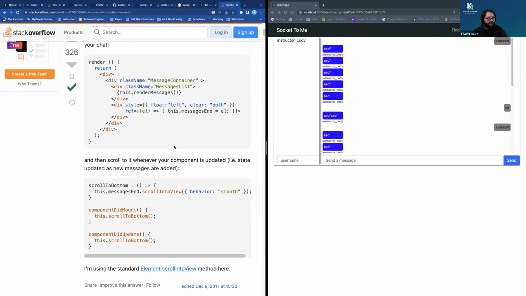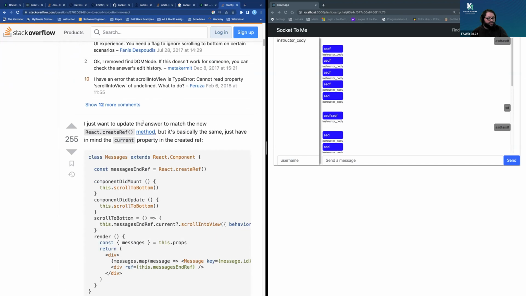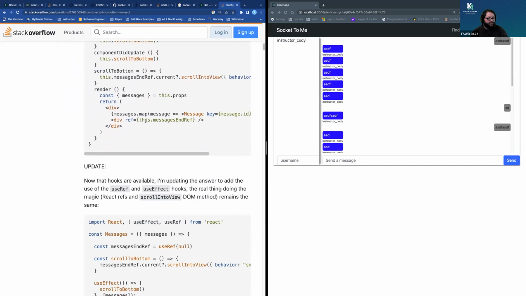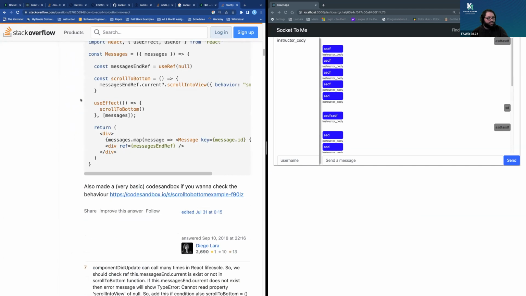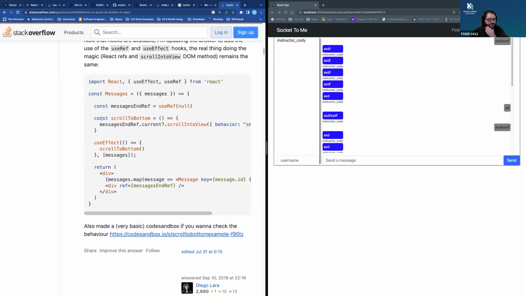Messages end. Hey, okay, cool. So scroll to bottom.